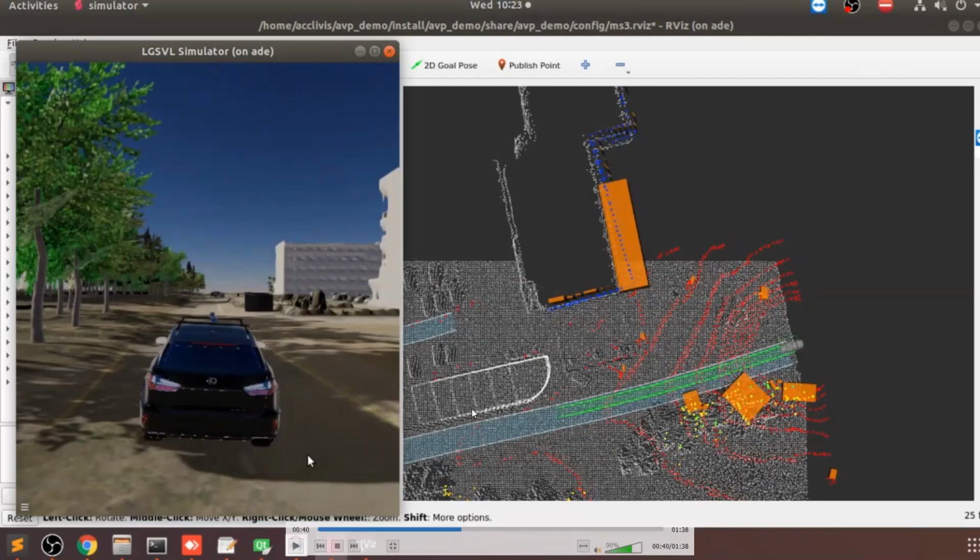Similarly, Autoware Auto has started its nodes, and the object detection node is detecting those objects, shown here as yellow boxes. Autoware is also running the path planner node, so the planned path is shown here as a green line.